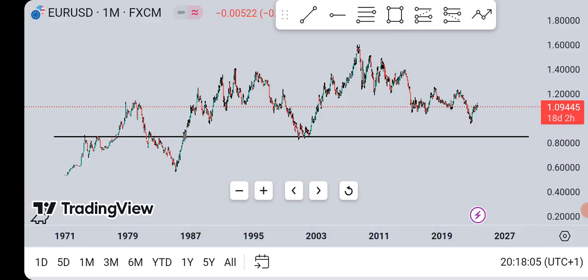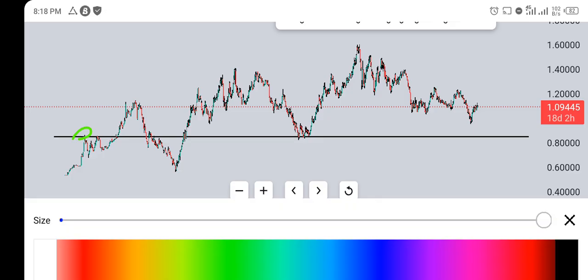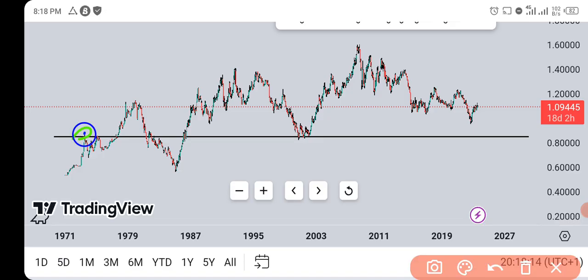So this is it. Now you can see how this market reacted here. Okay, let me make this blue. This market reacted here, reacted here, reacted here. Then the market consolidated here. Remember, this is the monthly time frame, so the structures are very strong. The market reacted here again and again. Now the probability of this market coming down to this structure is high, but the fundamental will decide.